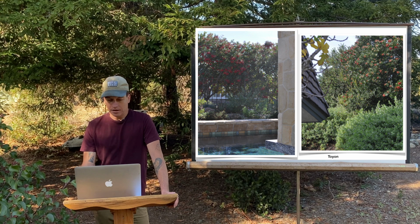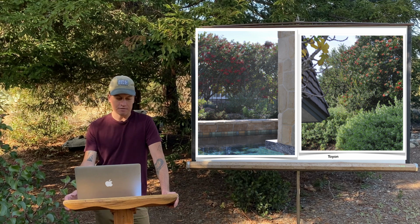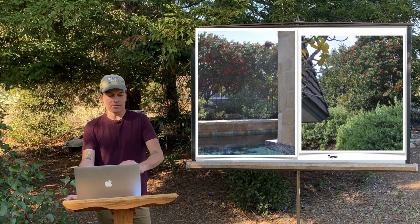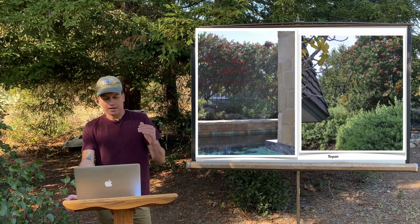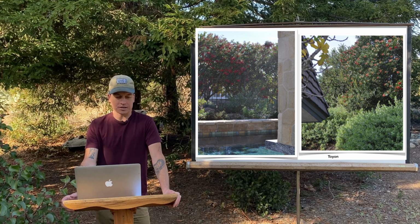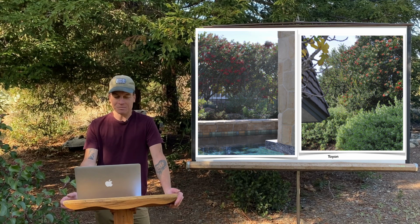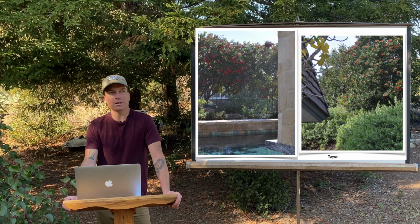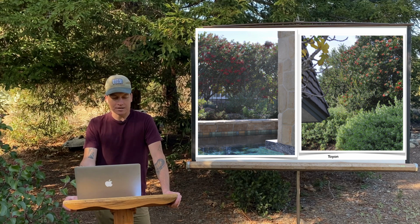Continuing with Toyon, the first photo is showing the other side of what we just saw, and this is how it provides a really fantastic privacy screen. They do have a pool in this courtyard, and this way the neighbors outside of this property aren't able to look through. They don't see anything, and it's not done with a wall. It's not done with anything obtrusive. It's done with a beautiful California native plant. They work fantastic. There's probably about, I want to say, 8 or 9 Toyons planted across this yard.